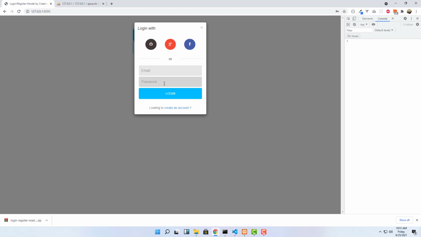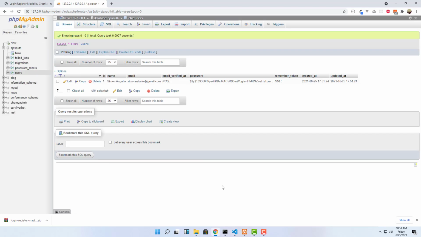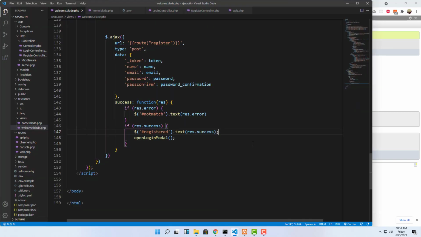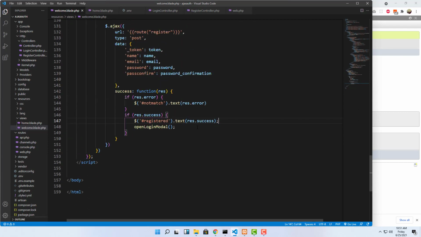So let's go to the user table, refresh and see if the data was saved to the database, and there you go. You can see we registered a new user, Simon, email verified at null, and then you have the password, and you can see the password is hashed. All right, so that is register, and that is basically it.